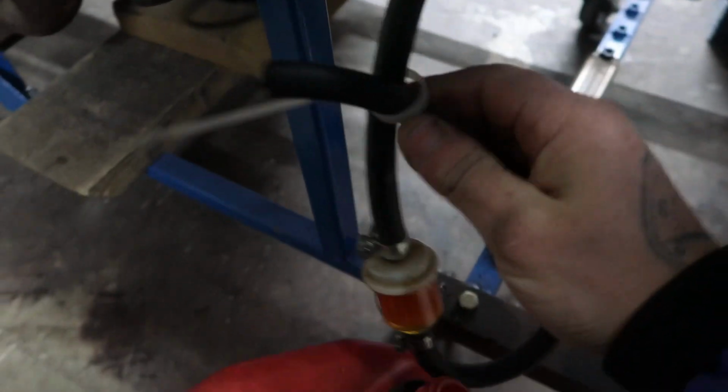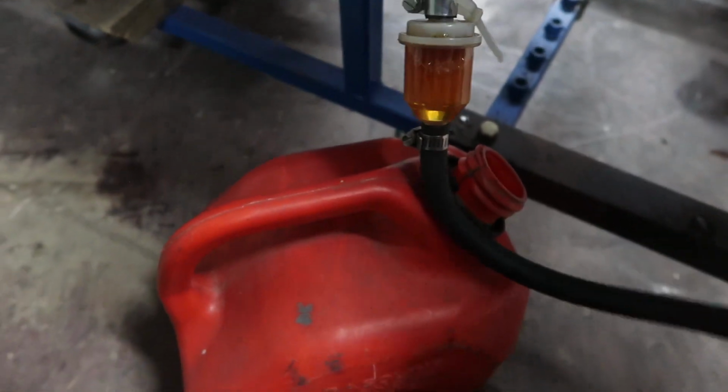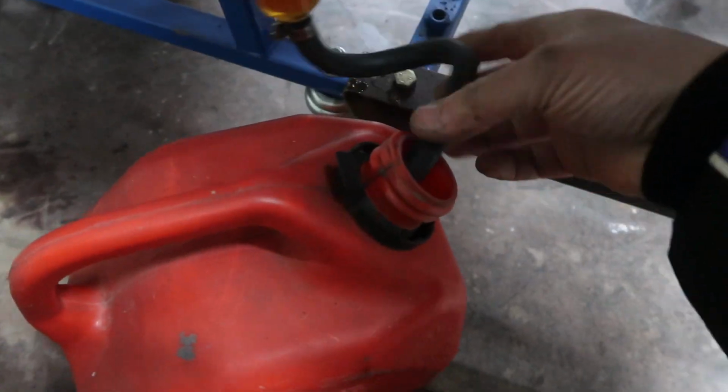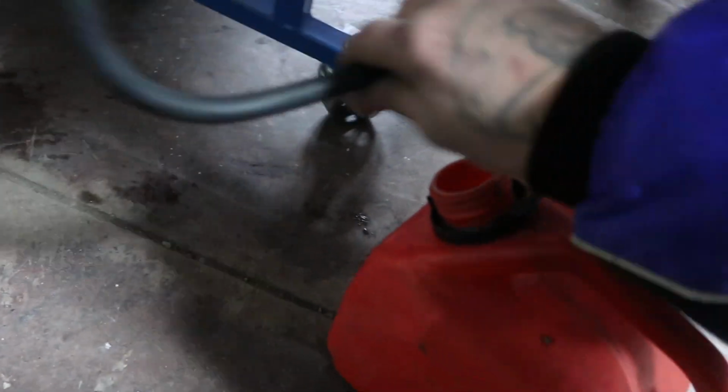Let's go ahead, dip this inside of our tank, like so. We'll make sure it's at the bottom there. Let's turn this guy around. All right, there we go. So that's at the bottom of the tank.